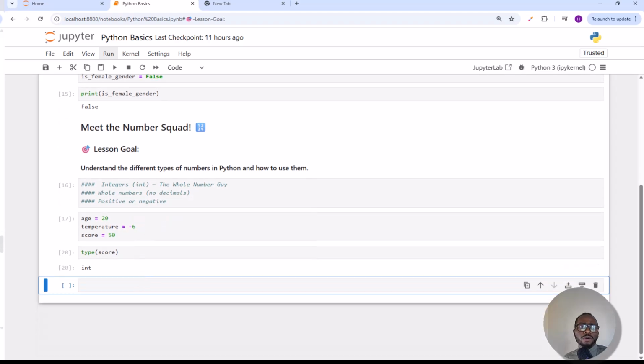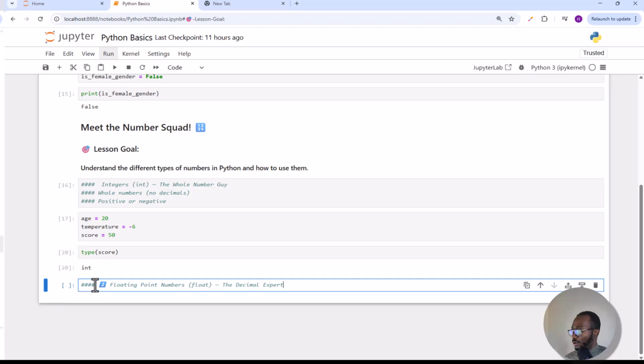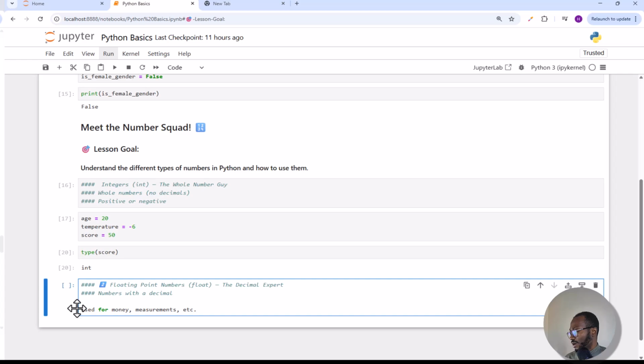Okay, so what if you really want to see another thing, let's say float. If you want to really master float, because integer we've done something about it. Float can be a decimal, and it's used for probably money or measurement. That's exactly what I wanted to see. Let me just show you. All right, here we go.